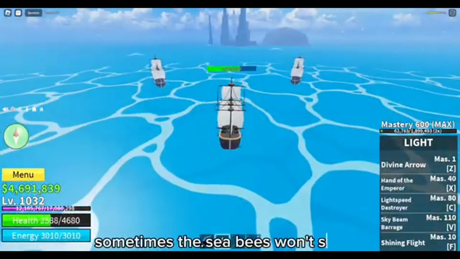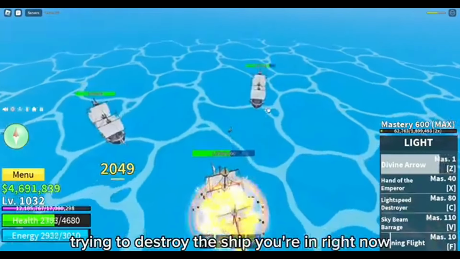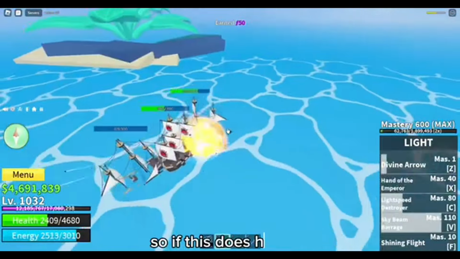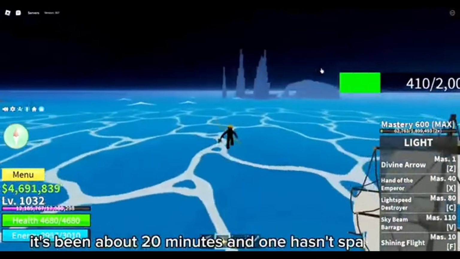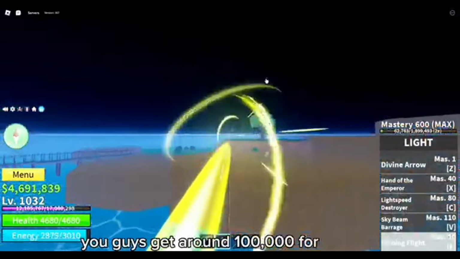Sometimes a sea beast won't spawn, and it'll just be these ships trying to destroy the ship you're in right now. All you get from these raids are like 50 fragments, so if this does happen, you might as well protect your ship, but it's not really worth it. It's been about 20 minutes and one hasn't spawned yet, but I think you guys get the point. You guys get around 100,000 for killing it.